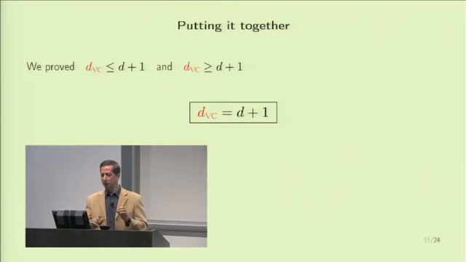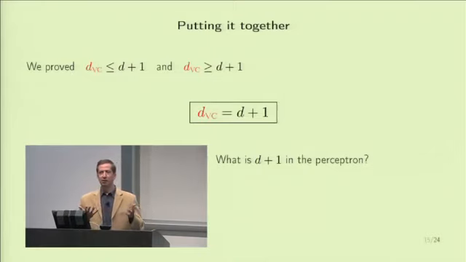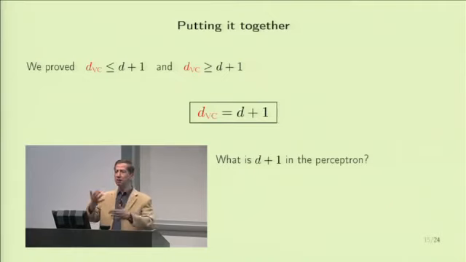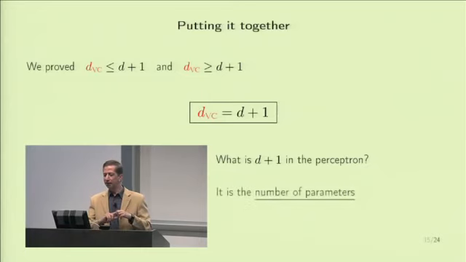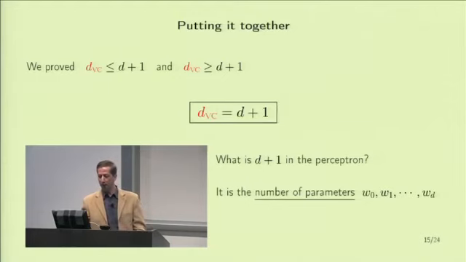Let's ask ourselves the simple question. What is exactly d plus 1 in a d-dimensional perceptron? It's one above the dimensions. I mean, you can find many interpretations for it. But the interpretation of interest to us will be the fact that this is actually the number of parameters in the perceptron model. What are the parameters in the perceptron model? We used to call it a vector W. Let's spell it out in order to count. This happens to be W0, the one for the threshold, W1 up to Wd. These are the parameters you are free to choose and that we have been choosing through this argument. And how many of them are there?